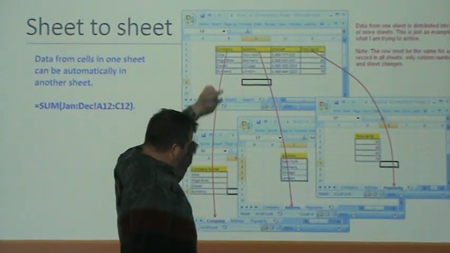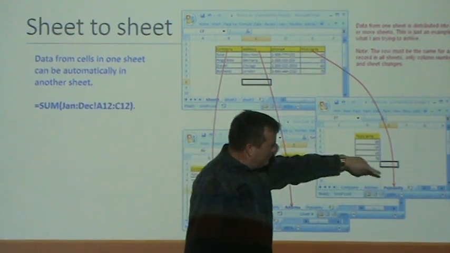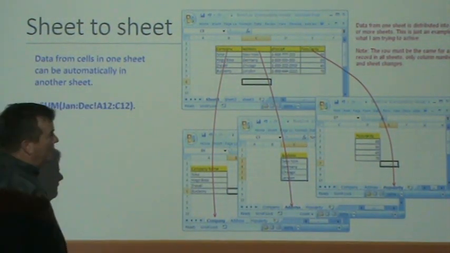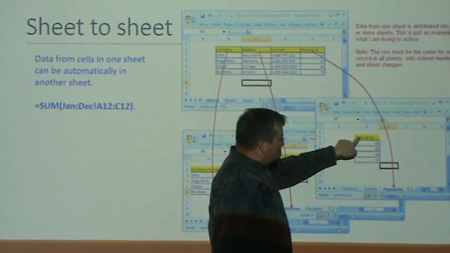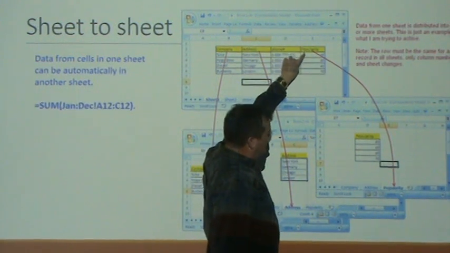The data in the main sheet can get copied to separate sheets in our spreadsheet. So for example, I could say I want this field in the popularity sheet to be equal to whatever is in this box.